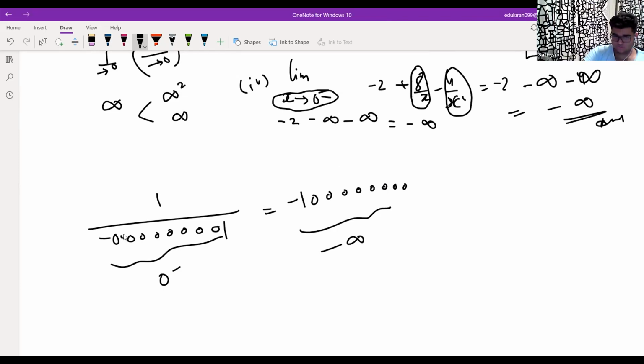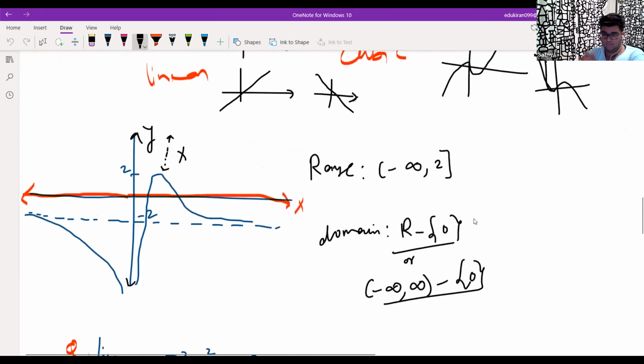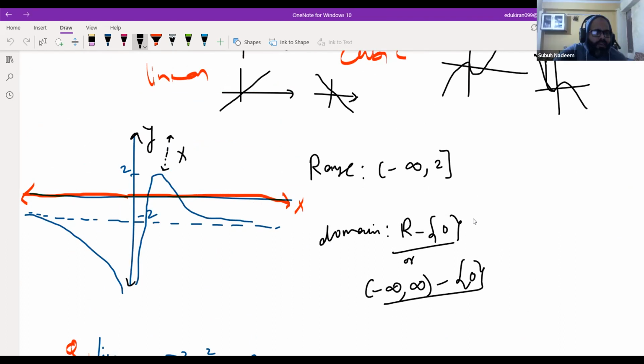Done, sir. So is this graph continuous? It's the third question. State whether the graph is continuous. If it is not, state where it has a discontinuity. It is discontinuous at x equal to 0, because there it is getting a break. It is not defined also, and there is a break also. So it is discontinuous because it's not joining, right? Yeah, it is not joining. So it's discontinuous at zero.